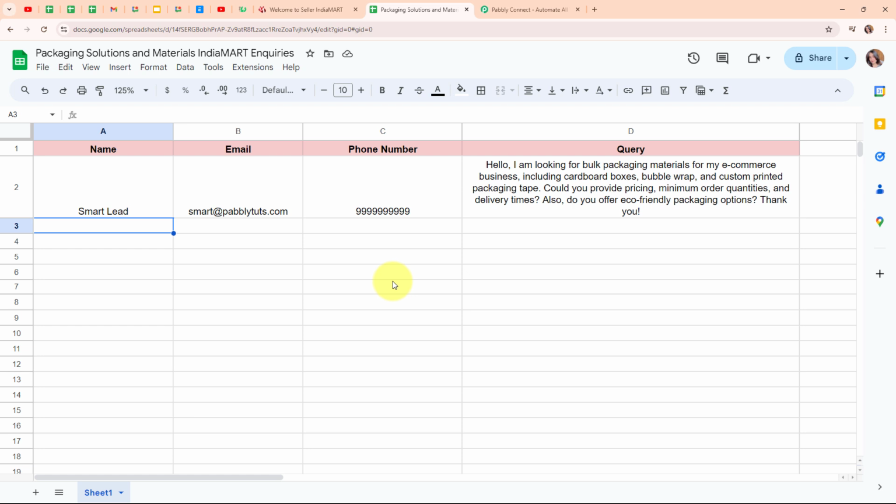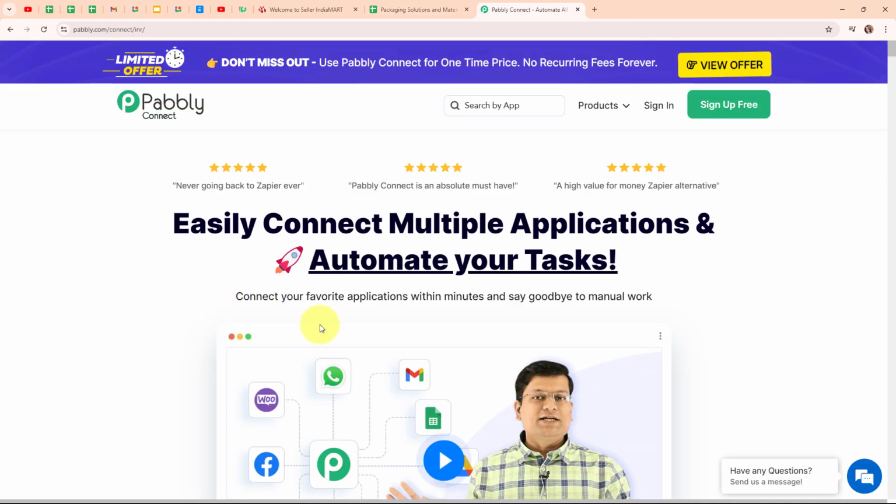So here to build this connection, I need to connect my IndiaMART account with my Google Sheets account. And here to build this connection, I'm going to use an automation software named as Pabbly Connect. So Pabbly Connect is an amazing automation and integration software and it connects all your favorite apps and makes them work together seamlessly. You can set it up to do things automatically like updating customer info across platforms or sending notifications when something important happens. It's really easy to use and saves you tons of time that you can spend on more important stuff. Plus, it keeps everything organized and error-free so you can focus on growing your business hassle-free.